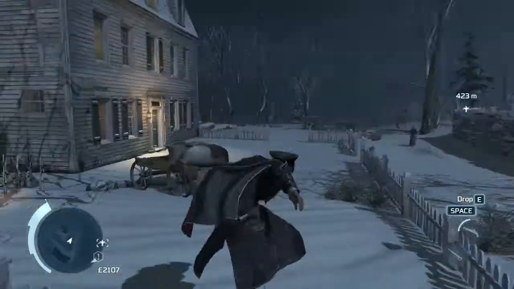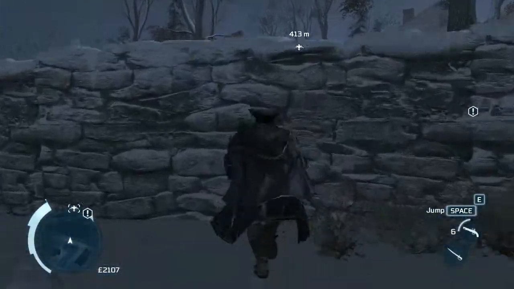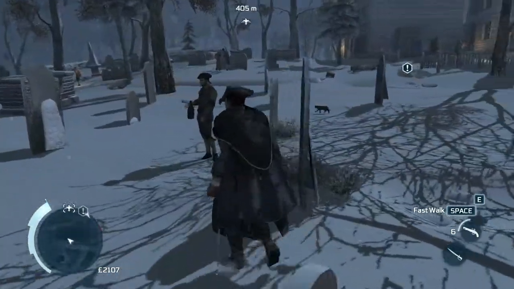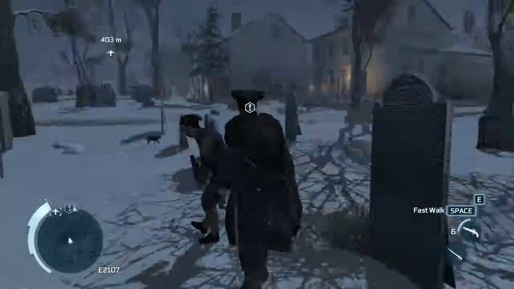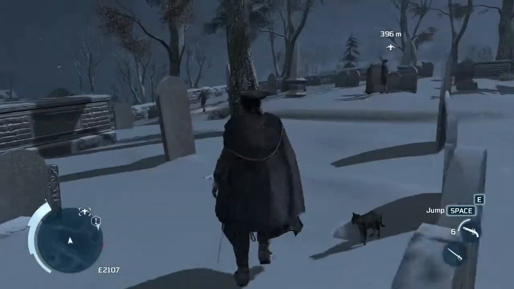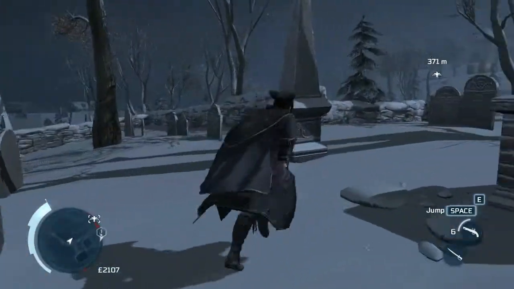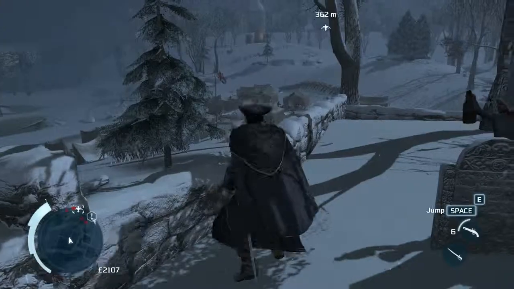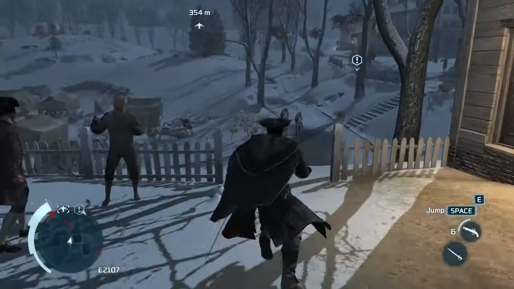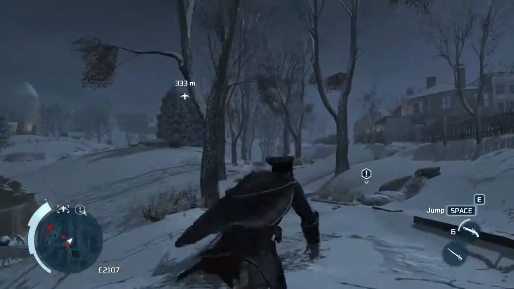Okay, so there's a graveyard. There's a graveyard in this side of town. Interesting. Can we look at the graves? Nope. They don't have anything to say. No, there's nothing we can read. Alright, so there's a graveyard back here. That's interesting. What's back there? That's the fort. Alright, that's interesting too. And then the soldiers are back here in their tents. Sad day for these guys.